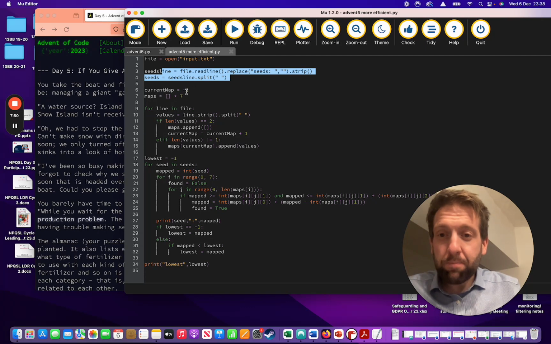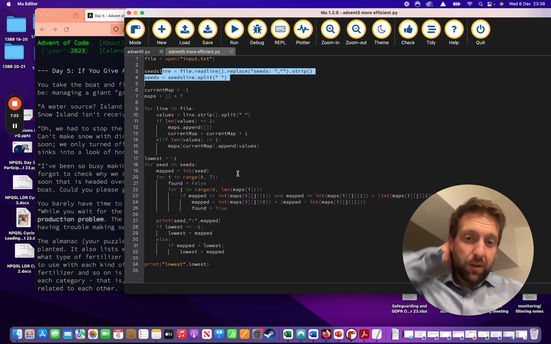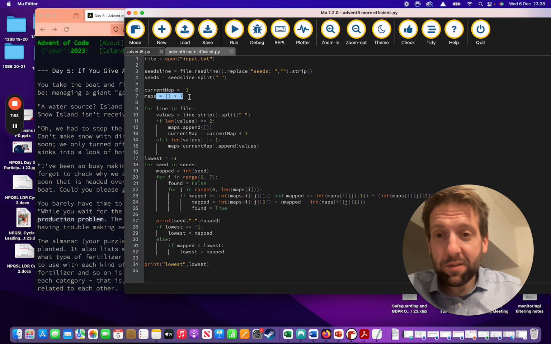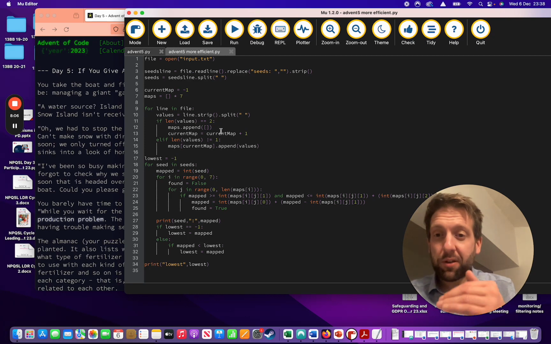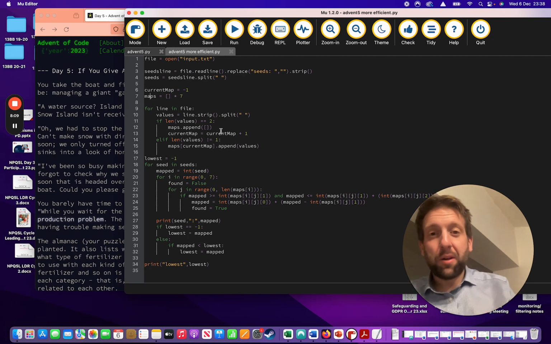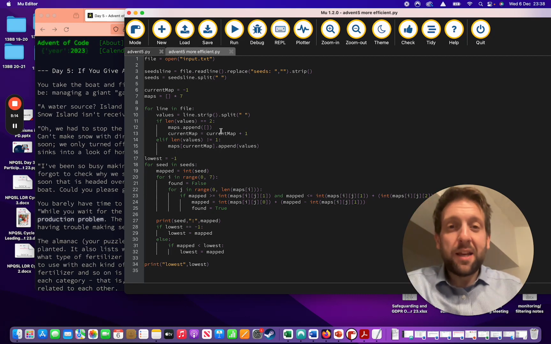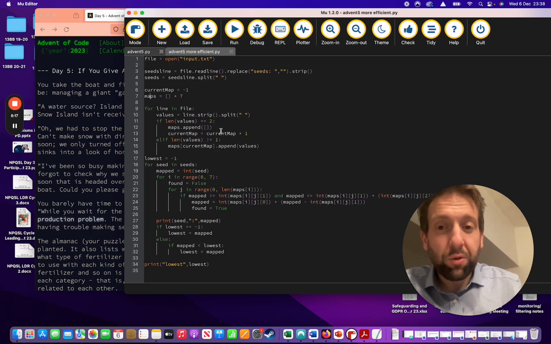What I do is I actually built a 3D array by the end of it. I've created an empty list of maps, and there's 7 different maps as we know. For each map, I then create another map which is going to contain, for each list, which is a map, another list within it. So it's going to be a list of lists. Each of those lists is just going to store the values, which are in themselves a separate list, hence why it's a 3-dimensional array. So it's a list of lists of 3-part lists.